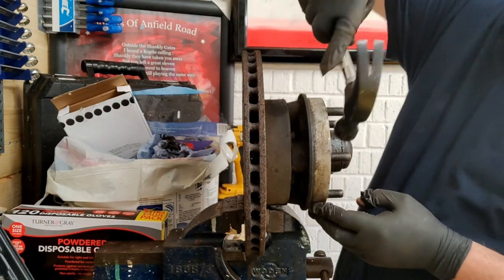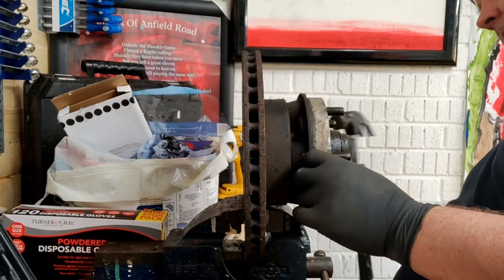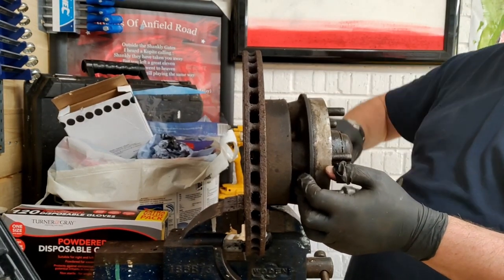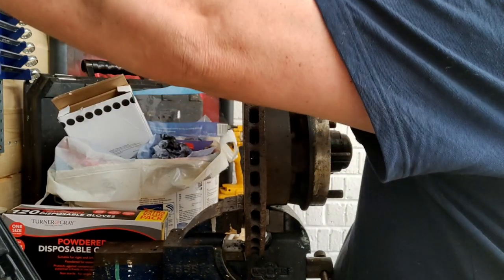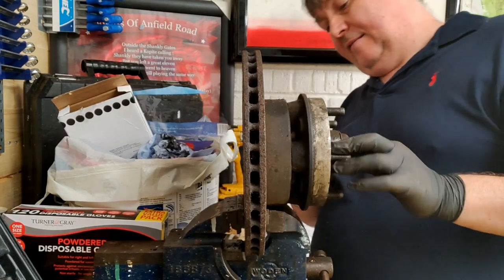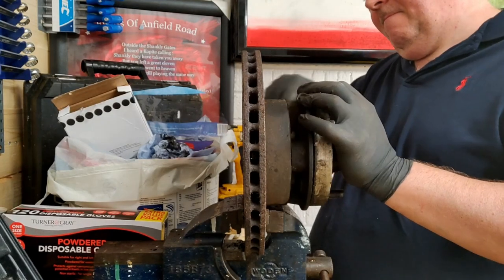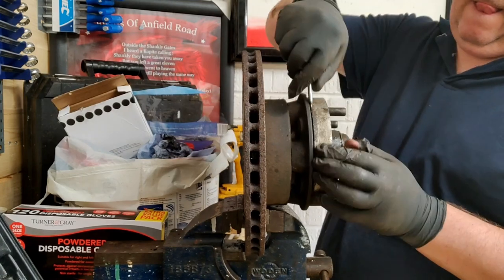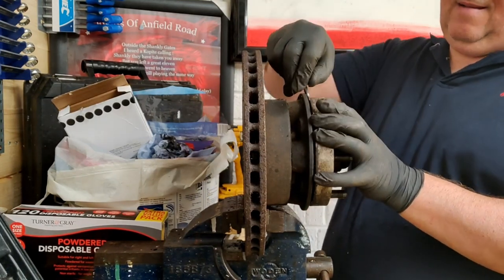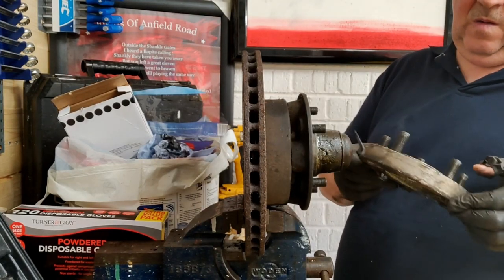Let's give it a little go. Flatten each one. Yeah, that's going to be a nightmare to get off there. It's coming now. Because what you don't want to do is ruin the threads. Oh yeah, hang on a minute. There you go. How's that?